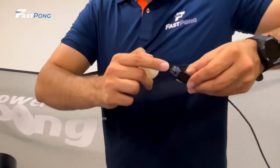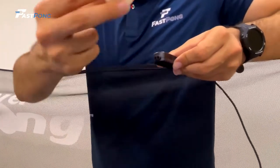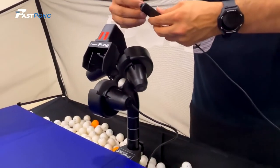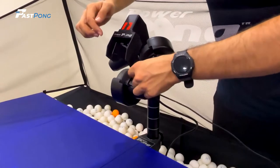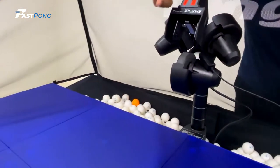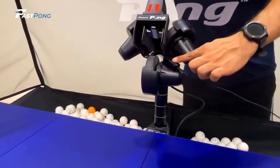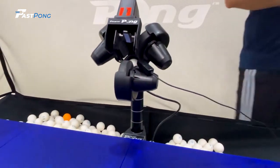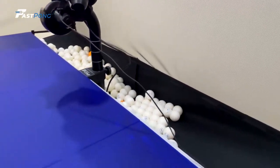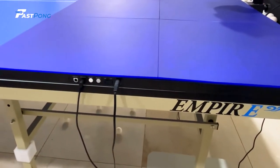Make sure to connect the power connector and the ball sensor cord correctly to panel one of the board. Fastpong provides a sensor that will attach to any robot. The ball sensor should recognize when a ball shoots out of the robot. The sensor should be positioned so that the head of the sensor is pointing at where the balls are dispensed from the robot. There is not only one location to place the ball sensor, but many usable places. Each user can try out different locations to find the best spot for their machine. The closer the sensor is to the place balls are dispensed, the better. As your robot fires out a ball, the sensor sees the ball come out and it lights up one of the squares on the Fastpong device.